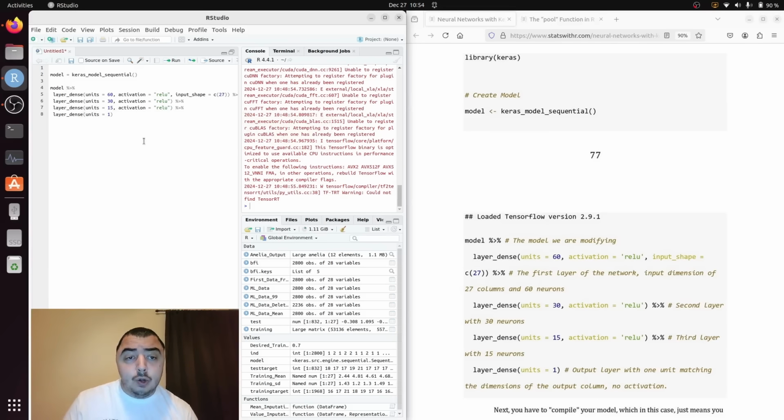Okay, so here's what the neural network does. It goes from an input of size 27, balloons out into size 60, and then it gradually tapers down to the final output of 1. And each layer here gets a Relu activation, except for the last layer. If we did it to the last layer, we'd be saying make every output positive.